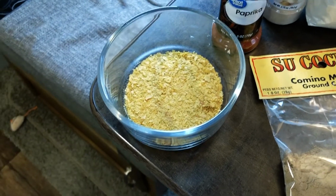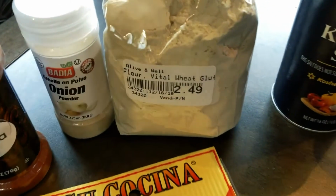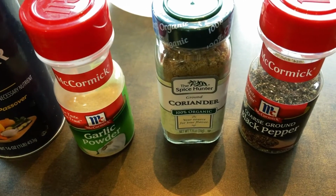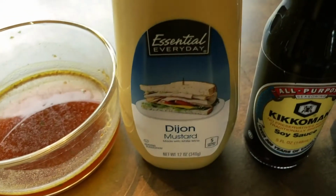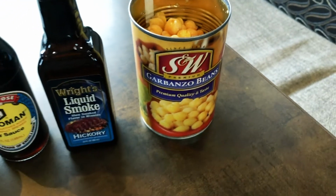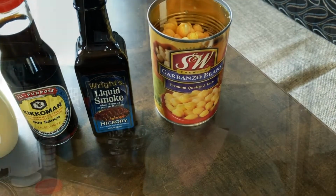I'm going to show you how to make vegan steaks tonight. For our steaks, we're going to need nutritional yeast, paprika, onion, vital wheat gluten, ground cumin, kosher salt, garlic powder, coriander, black pepper, vegetable broth, Dijon mustard, soy sauce, liquid smoke, and garbanzo beans. You'll also need either a tomato that's been stewed or some tomato paste.